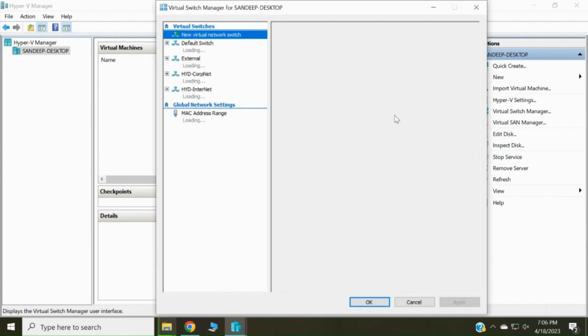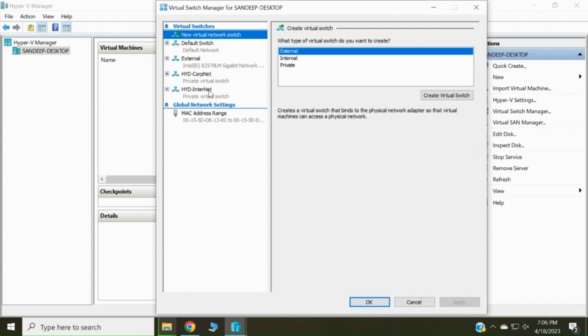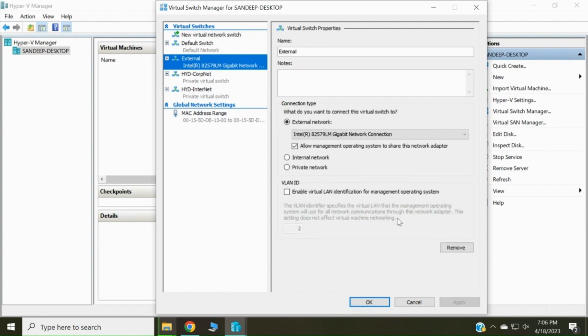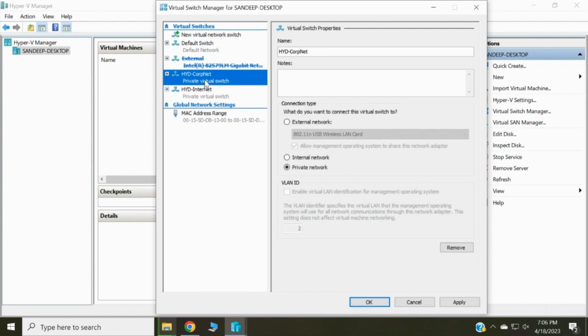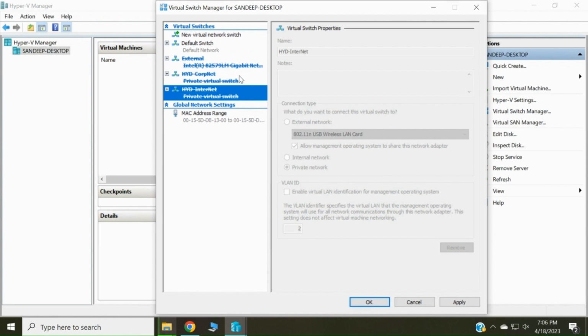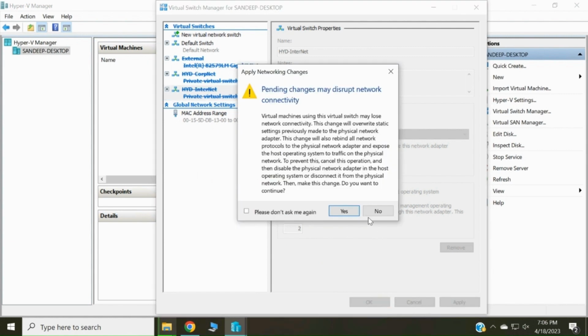I will delete the external switch also, actually all the switches which the lab created. The external switch I created, I will remove it. This was also created by the lab, I will remove it. This one also. The default one was there, so I'll not remove the default one.